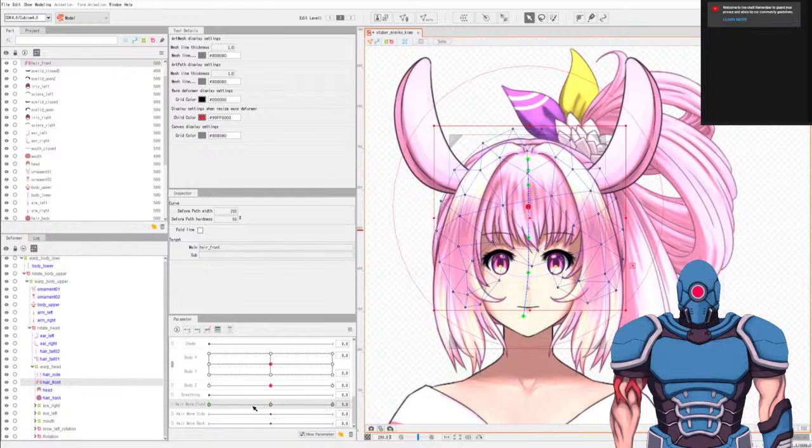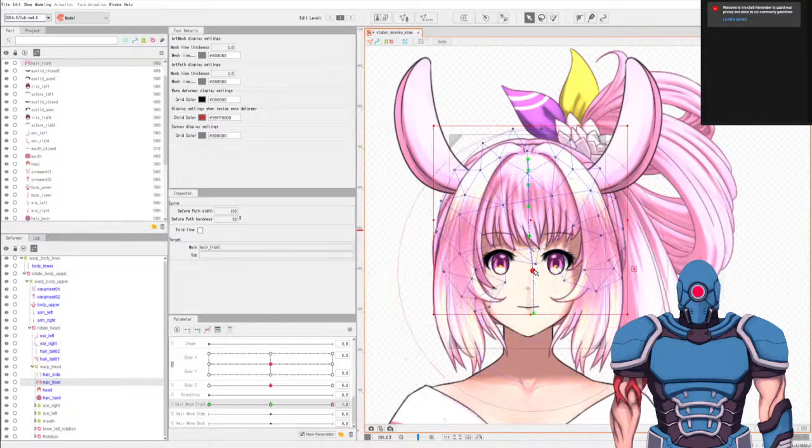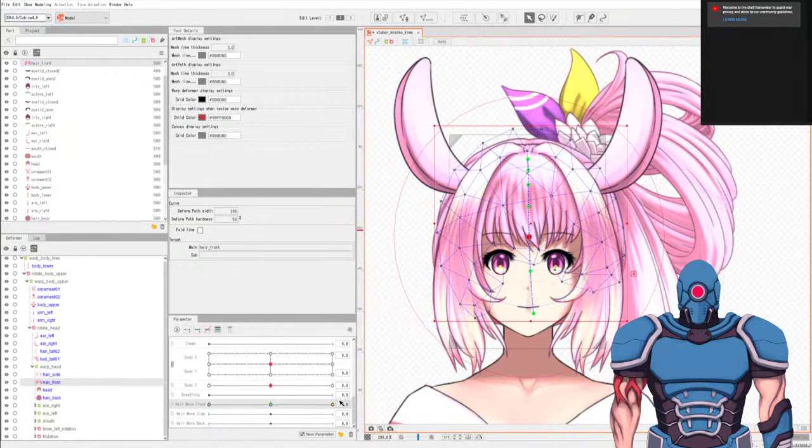Wait, what? Weird deformation going on here.